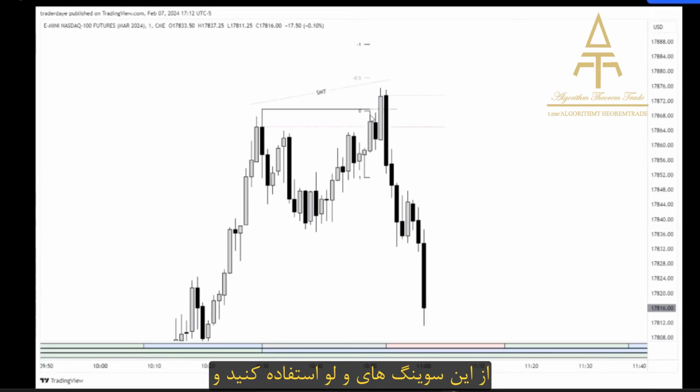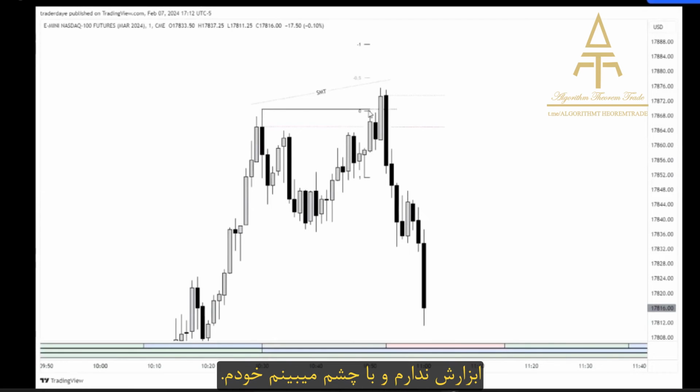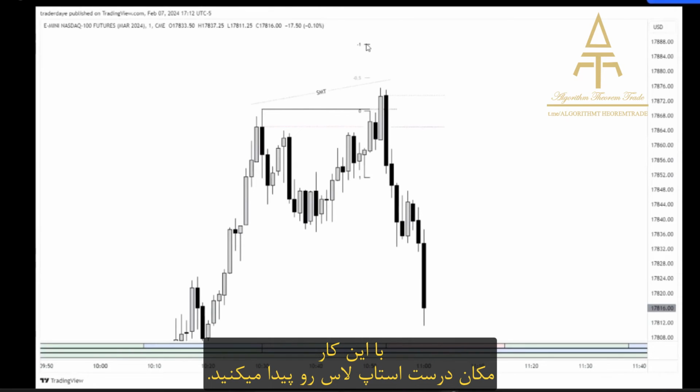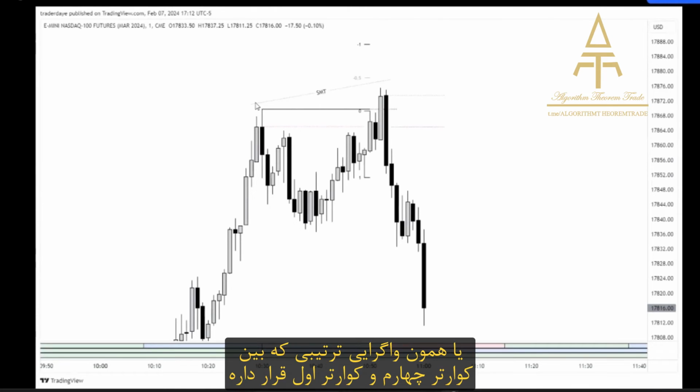So this swing low, this swing high, you use your fibs, put them on. Like you're doing this. I use my eyes. I don't have to do this, but you're doing this before price runs above this high. You're trying to get your stop. Remember, the deciding factor, the thing that pulls us, is the SMT, the sequential SMT at that.